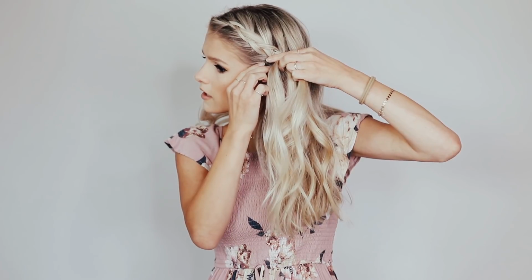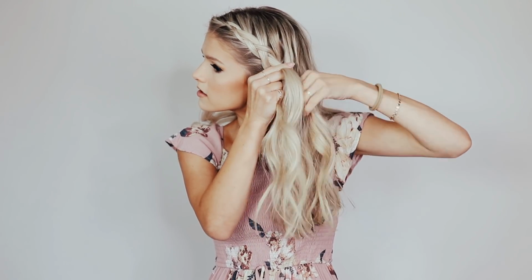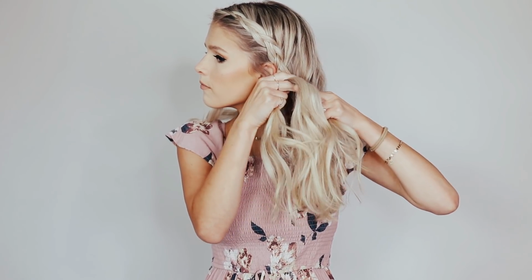As you can see, I'm just kind of following my hairline all the way down, and then when I get to my ear, I'm just going to leave out a small piece. You guys know I love my face framing. And then I continue to go towards the back of my head near the nape of my neck. So I just keep going down. I'm adding in as I go.